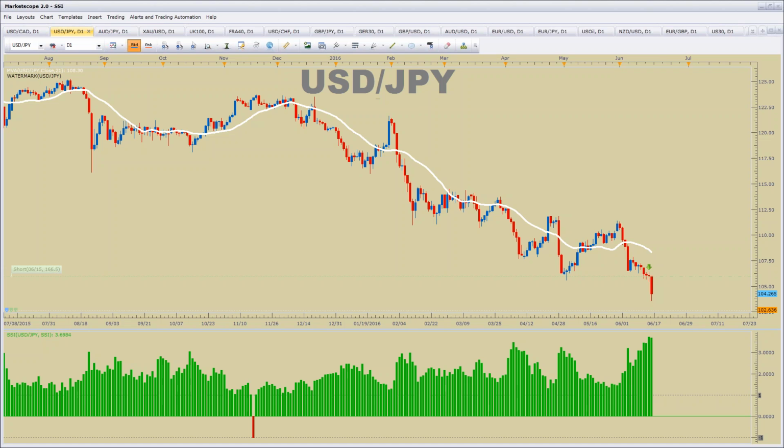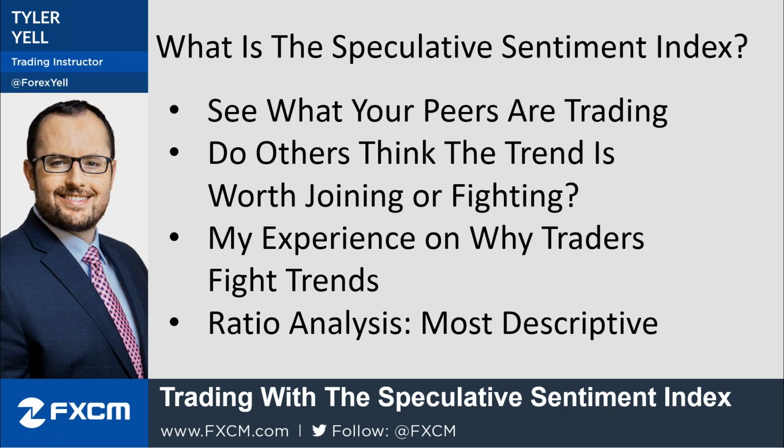George has a good question here. It says, does the number 3.68 only look at the number of trader positions or also the volume size? Great question, George. Thank you for asking. The thing that I would note, so this is ratio analysis, and to me it's one of the most descriptive, right? Because in terms of categorization, you have nominal, which is basically just naming something, which doesn't really give you much information at all. Ordinal, which puts things in order, so that's like a strong, weak index.